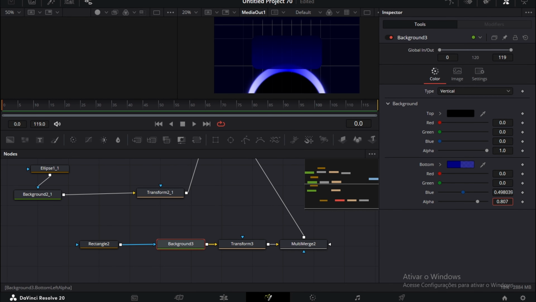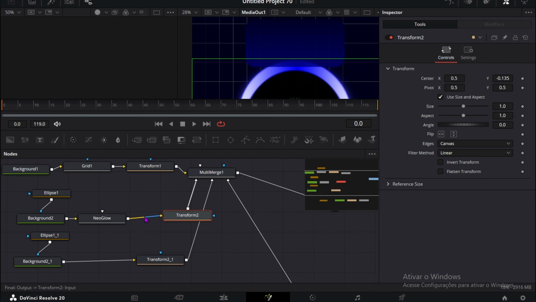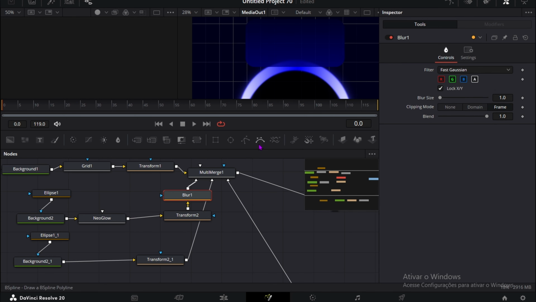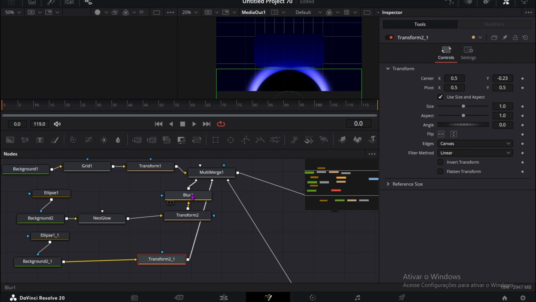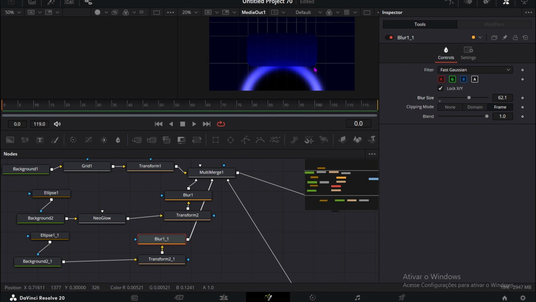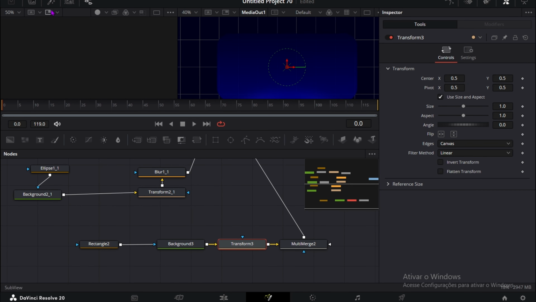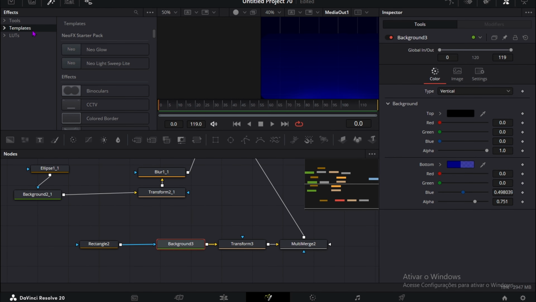Lower the alpha. Here in this transform, add a blur and increase it a little. Add a blur here as well. Here on this background, you can also add this glow if you want it a little brighter.